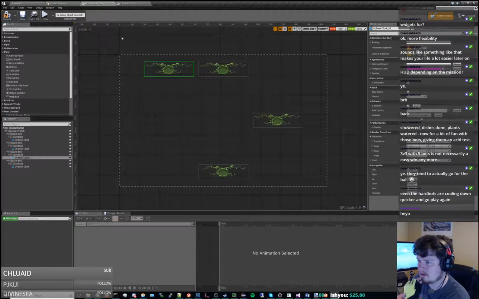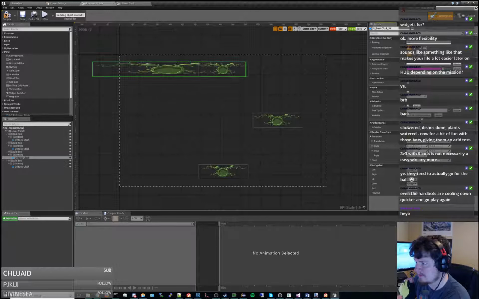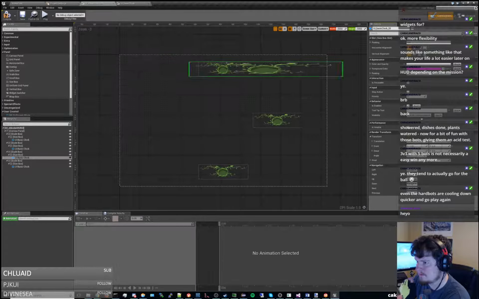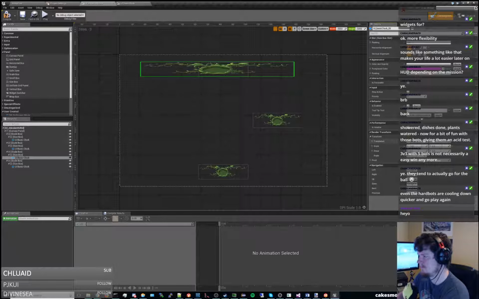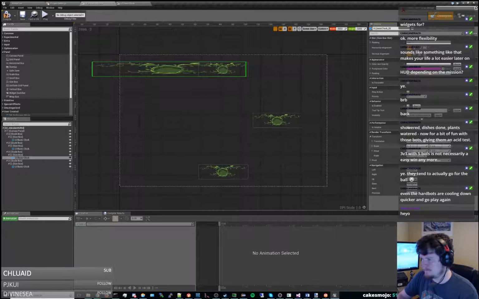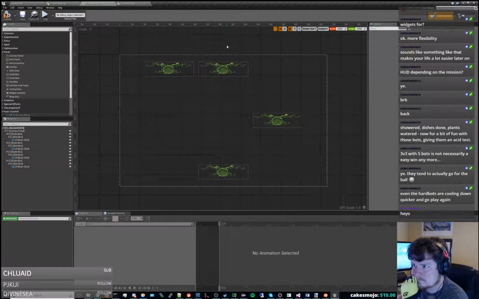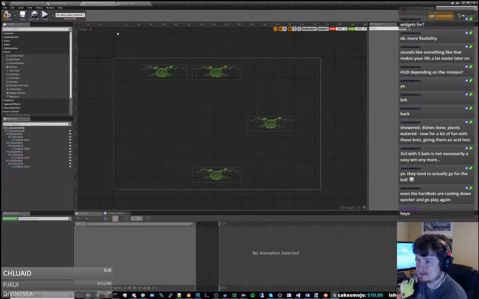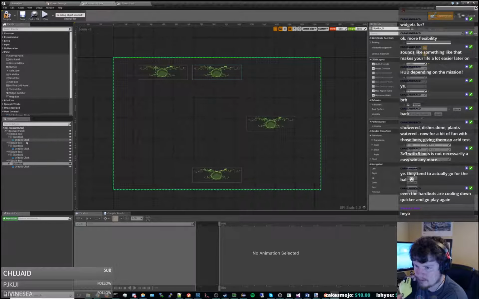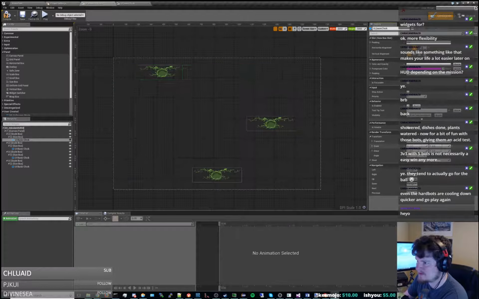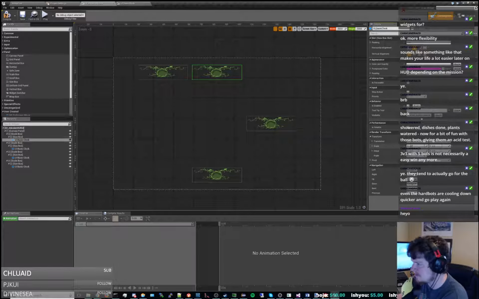Or is scale always computed from the middle of the object? If you want to scale an object up, you also have to do the translation yourself. It's actually not the worst thing ever, to be honest. If you want to scale something, it just scales it from the middle, and as long as that's consistent, that's fine, because then you can just move it back up to the top.